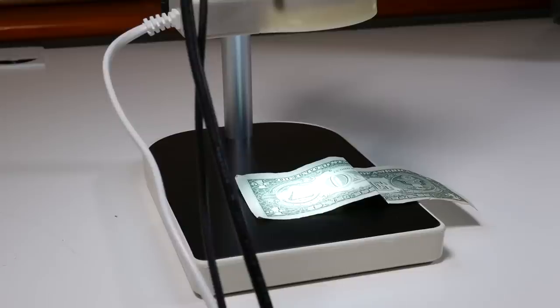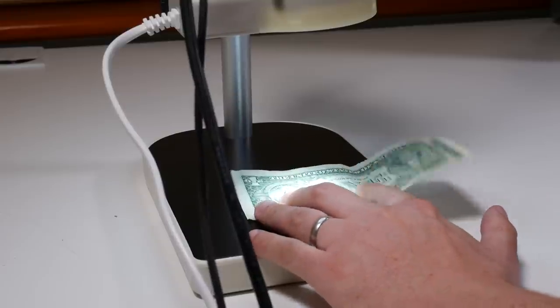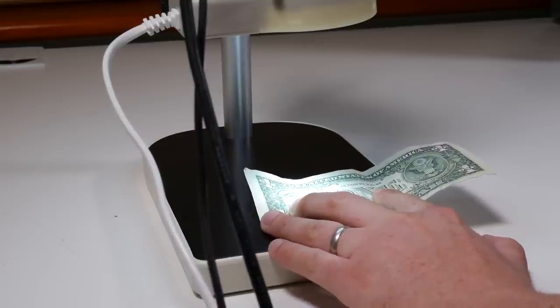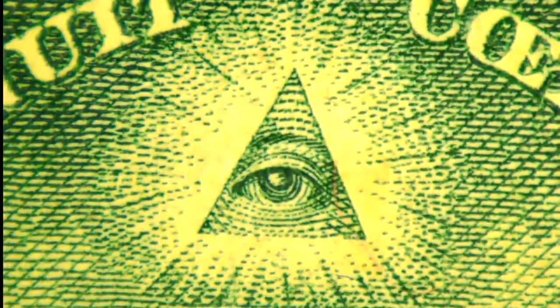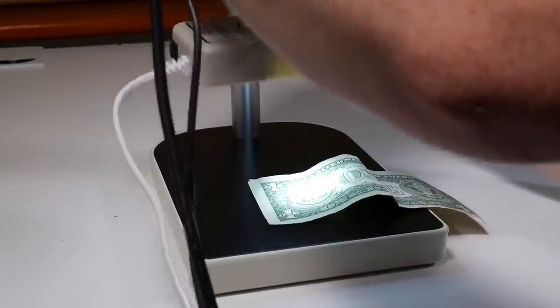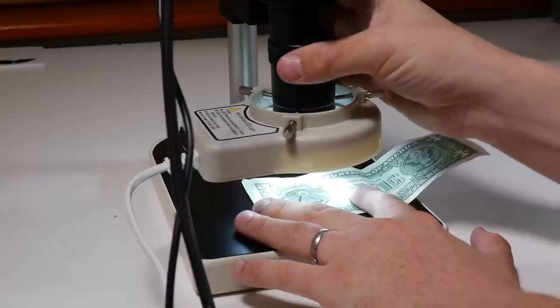So here I have the camera and I've got a $1 bill on the plate. So let's have a look through the lens and see what kind of image we get. Okay, so now let's bring this into focus. And there you are, we're at a medium level of zoom here. So now if I lower the camera down and then refocus it, let's try and see if we can get it to the maximum zoom that it will give us in focus. There we are. That's pretty close up.